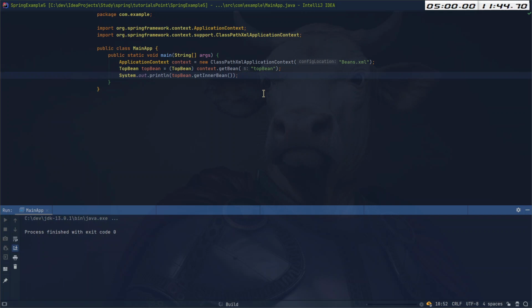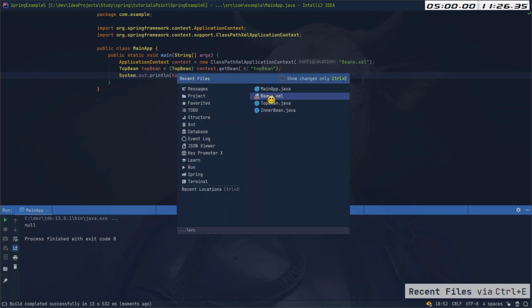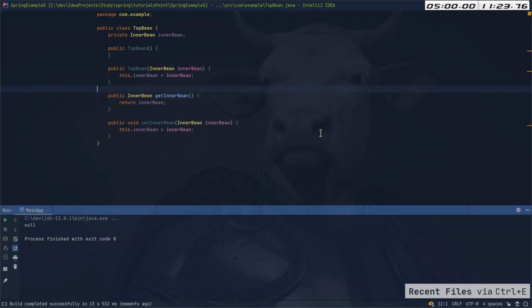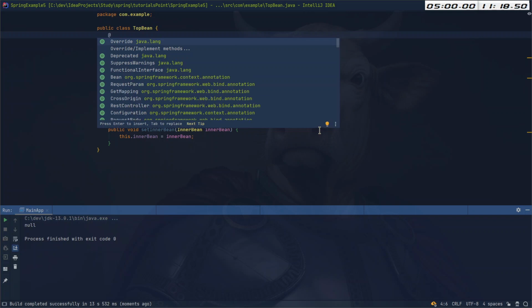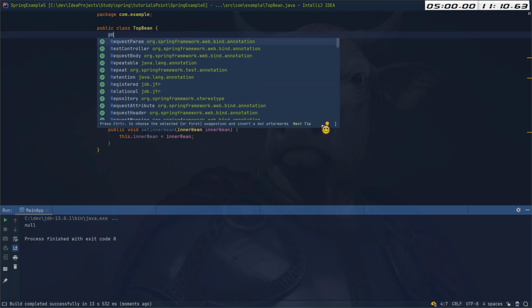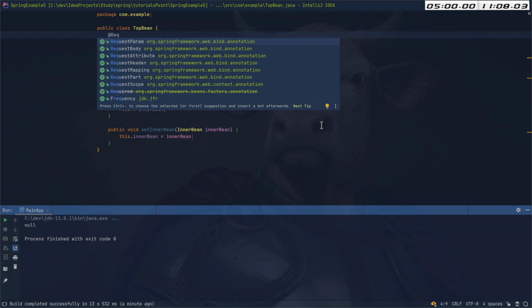So if we get null, nothing got wired anywhere. So we will proceed with the annotation. We will go to the top bean, and the inner bean we will annotate by required.